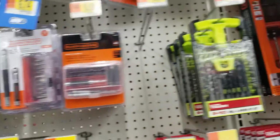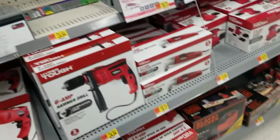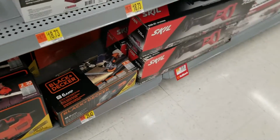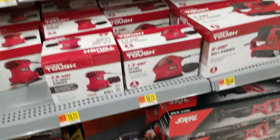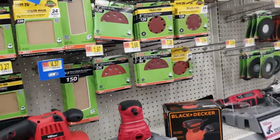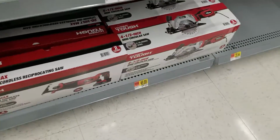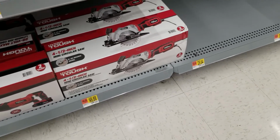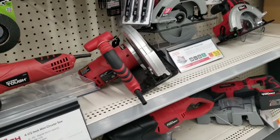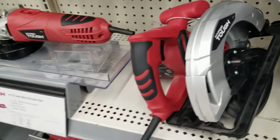That's the bits right there. It's a nice bit set right there. We got some drills. We got some jigsaws, angle grinders, sanders, sanding paper, angle grinders, reciprocating saw at the bottom, and the circular saw. That's what I was telling you guys about having one tool for everything. I'd rather have a tool for every tool instead of having one for all.